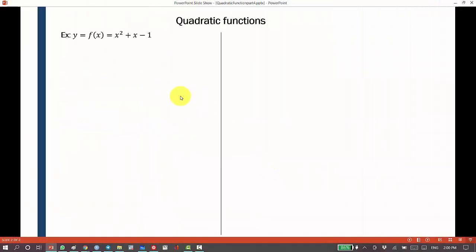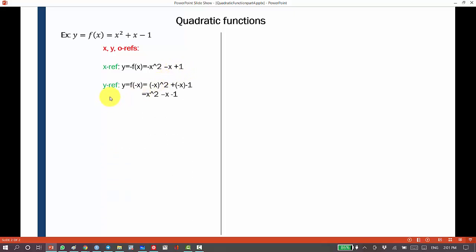First of all, let's consider this quadratic function x squared plus x minus 1 and try to find the x, y, and O reflections of this function. Starting with the x reflection, we know we get that reflection by multiplying a function by minus 1, that is minus f of x, which is minus x squared minus x plus 1.